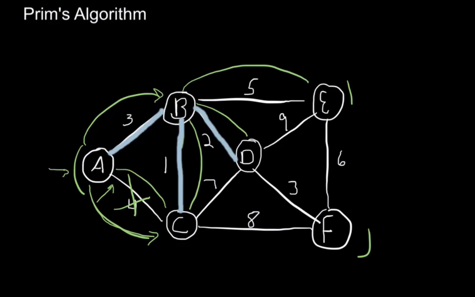We need to get to E and F now. To do that, we just compare all of the items, whether it's from B, D, or C. We can see we have a 5, a 9, a 3, and an 8. Obviously a 3 is our best option right there, so now we have F covered. The last item is to connect E. We have 5, 9, and 6. The 5 is our best pick, and there we go.